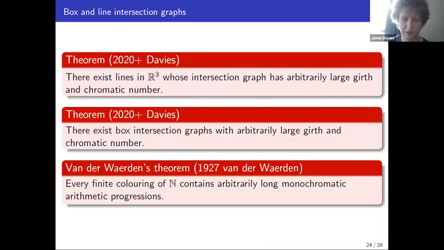So I won't talk too much about the proof of these two results, but the nice thing about them is that they're actually proved by an application of a sparse multi-dimensional version of the classical van der Waerden theorem. Van der Waerden's theorem says that if you finitely color the integers, then you can find arbitrarily long monochromatic arithmetic progressions. So I think this is a nice connection between two seemingly very different coloring results.